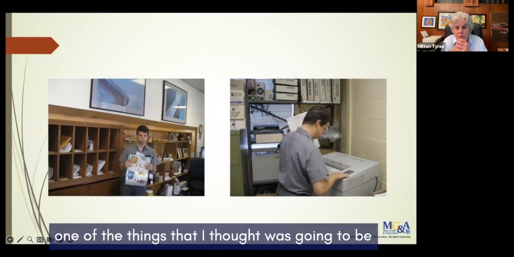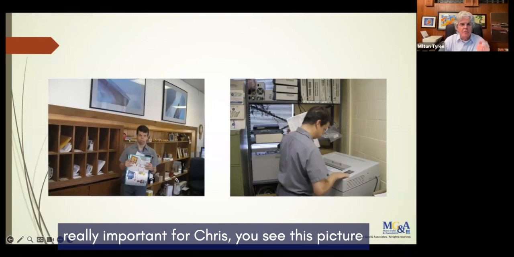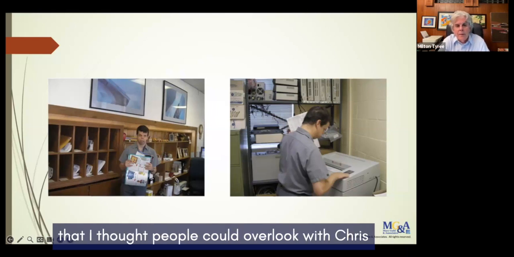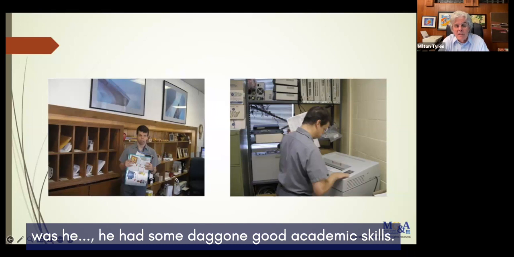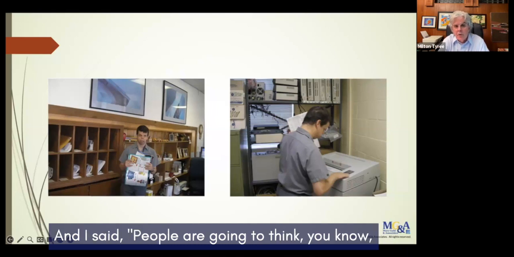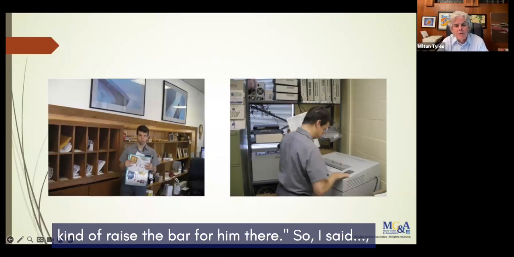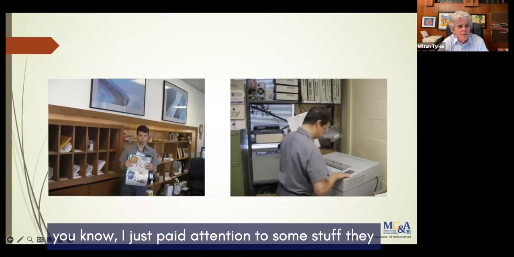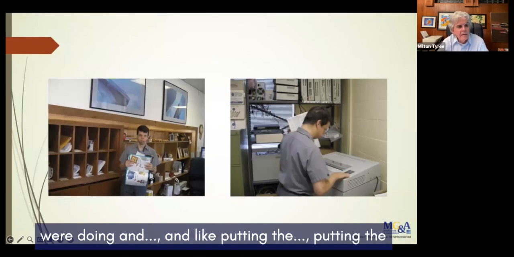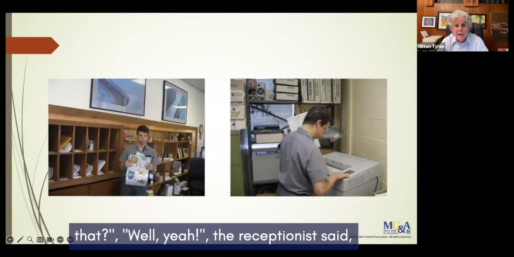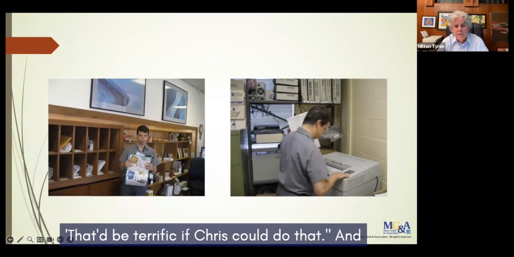One of the things that I thought was going to be really important for Chris, you see this picture of him with the mail. This wasn't a custodial task, but one of the things that I thought people could overlook with Chris was he had some daggone good academic skills. And I said, people are going to think, if Chris's job requires reading, that will kind of raise the bar for him there. So I just paid attention to some stuff they were doing, like putting the mail up for everybody. I said, could Chris do that? Well, yeah, the receptionist said that'd be terrific if Chris could do that.